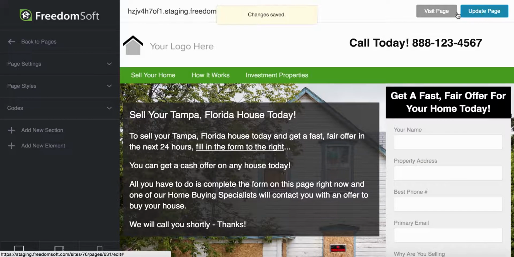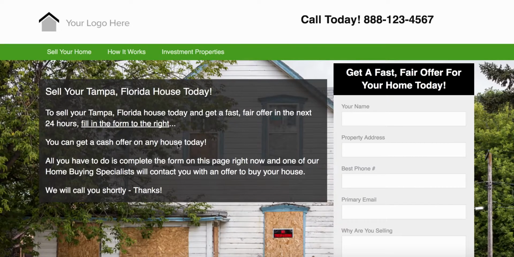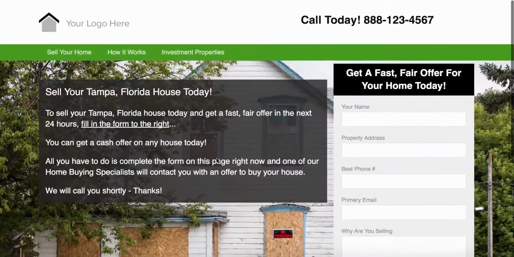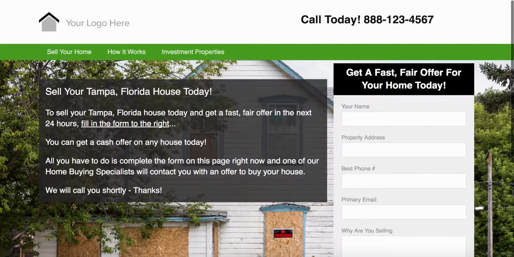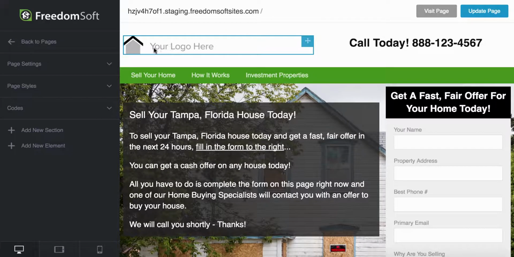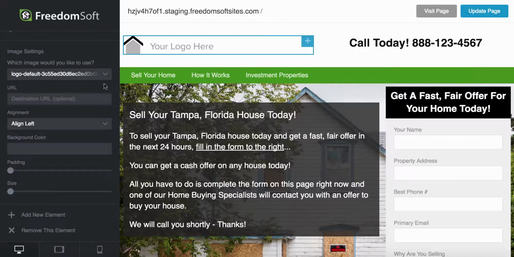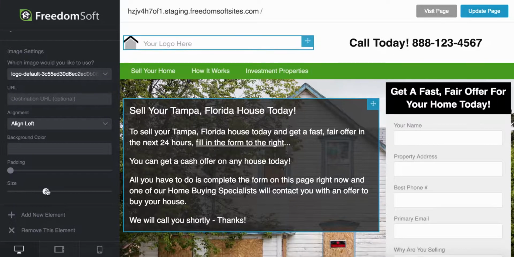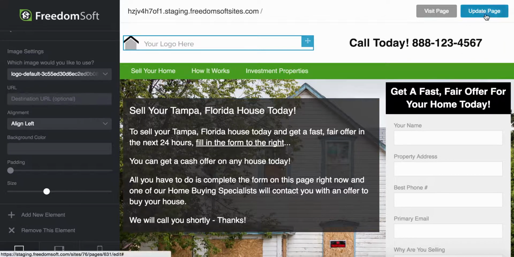On any page, you can then visit the page, and it will open up what your website looks like on the main page. So if we go back to our page builder, I would just click into this logo element, and I would select my logo that I want to put right here. Very simple, very, very easy to do. And I can play around, you'll see, with the sizing. When you upload it, you can make your logo big or you can make your logo small. It's very simple to manage and manipulate the entire thing.